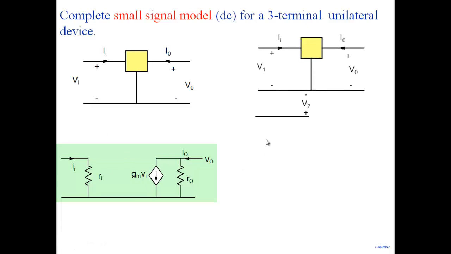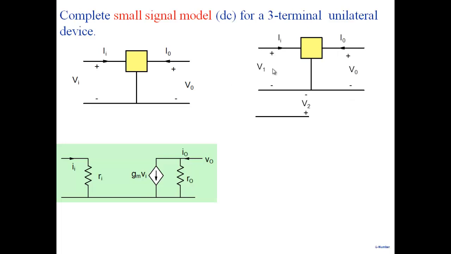Now, if I had a 4-terminal device, let's say I have one I0 here and there's another input voltage here, V2, and this is V1. And now I0, let's say, depends on V1, V0, and V2. So if I linearize it, what will it look like? I0 depends on V1, I0 depends on V0, and I0 depends on V2. So if I linearize it, my small signal I0 will have 3 terms in it. One term depending only on V0, which will be like a resistor.